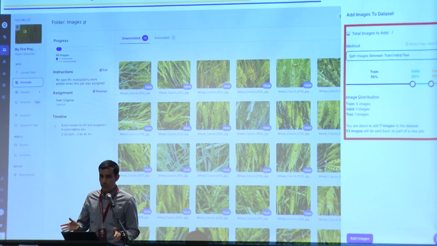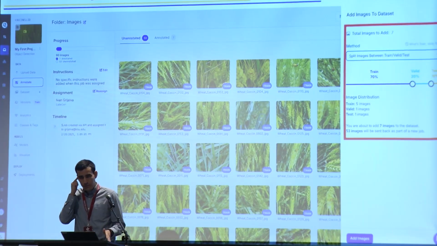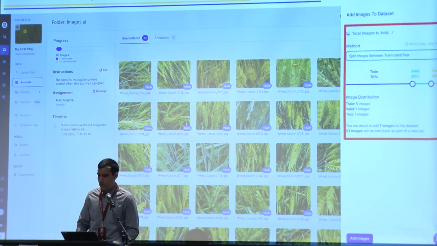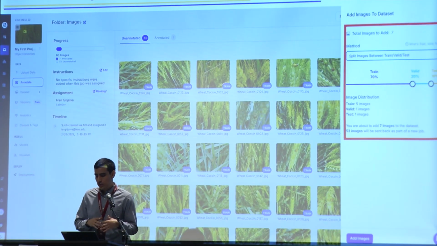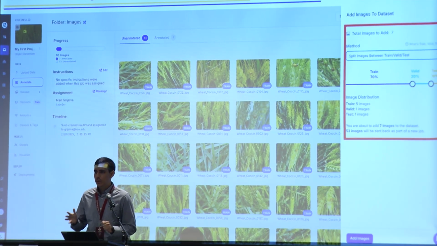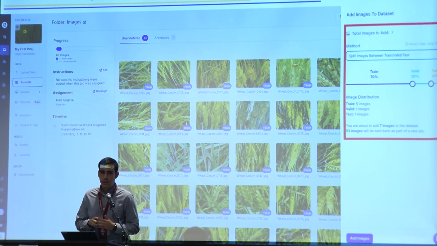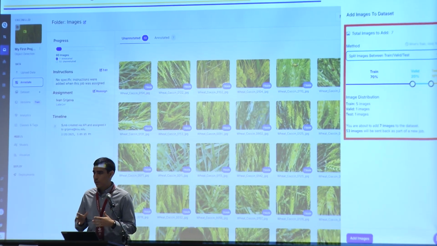There is not a magic number. It depends on the research objective, but we can use the standard that Roboflow describes. That is 70% of your 50 images will go to train the detection model. The 20% will go to validation, and the 10% will go to testing. You can also manipulate those numbers, and it's pretty good when you manipulate those numbers because you will have different performance or metrics about your computer vision model.